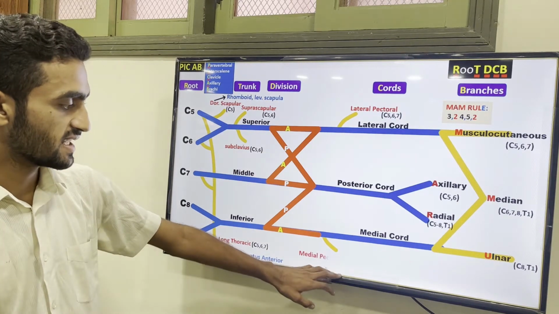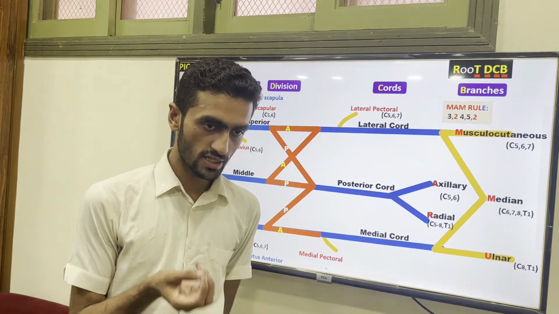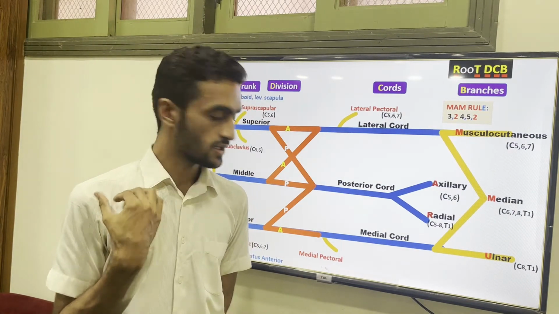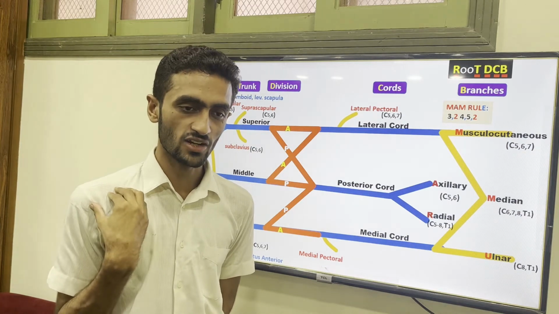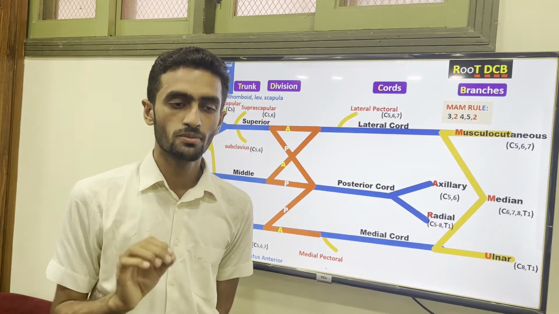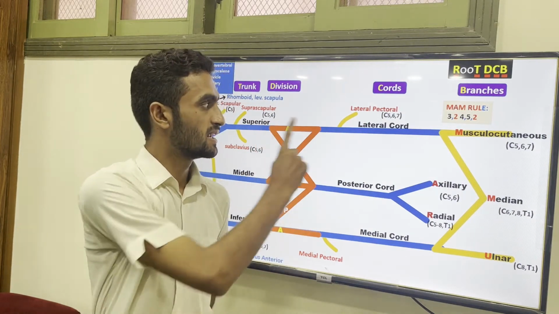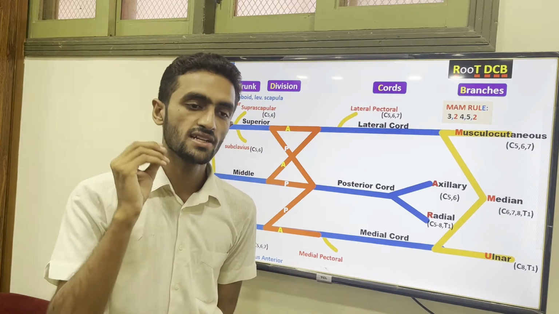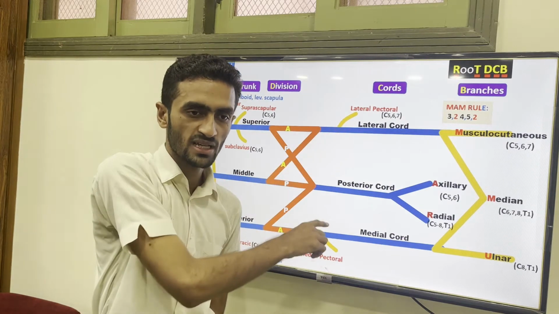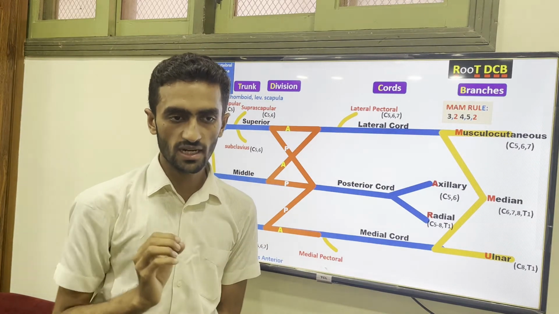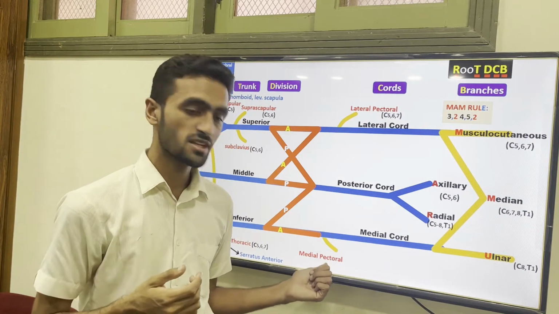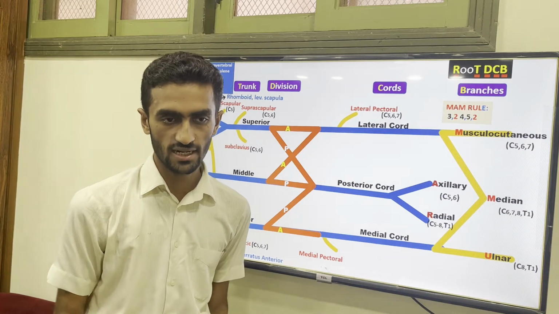The other branch is the medial pectoral nerve. When you discuss the pectoralis major, we have two parts. One is coming from the sternum, the other is coming from the clavicle. One is supplied by the lateral part, one by the medial. The major concept is that the lateral pectoral and the medial pectoral nerves supply your pectoralis muscles. The major is supplied by both, while the minor is supplied only by the medial pectoral. Maybe it's not mentioned here, but as the name reveals, it supplies the pectoral major and minor muscles. Easier?